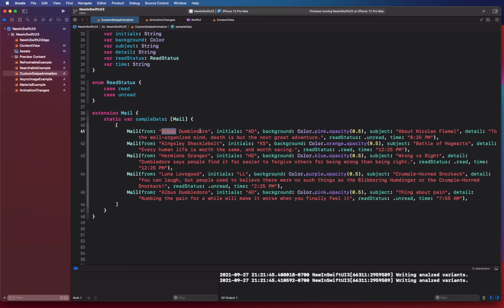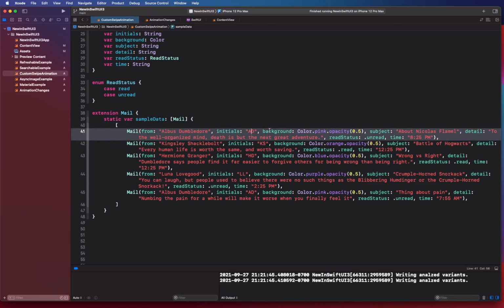So in this case, Albus Dumbledore, and initials, we're gonna name his name's initial. You can very well extract it out or compute it by reading the first character in the from line, by separating these into an array. So you can put a bit of logic to compute it automatically, or your service can send it to you.